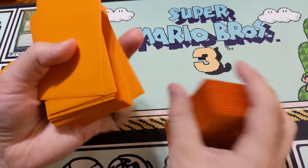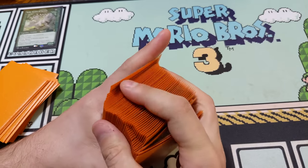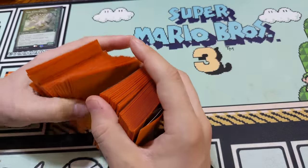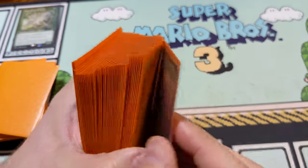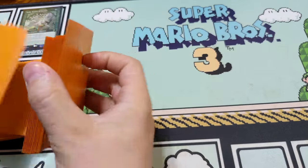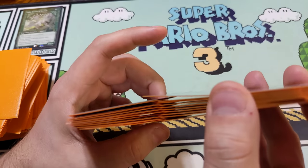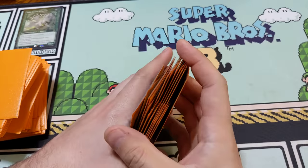People get nervous because you are literally taking the corners of cards and pressing them hard against each other. But what people don't realize is these sleeves are kind of built for that. These sleeves have a very fine edge - kind of like an oval shape. So when you take a series of cards and press them against each other, they naturally just fall into the rivets. If you lift up and down a little bit and give them a little encouragement, you can see how they just go every other and fall through completely. That's some pretty decent randomization.